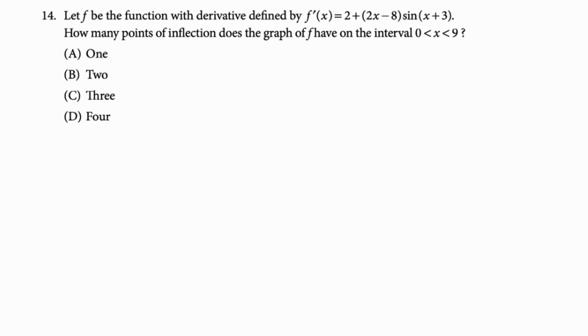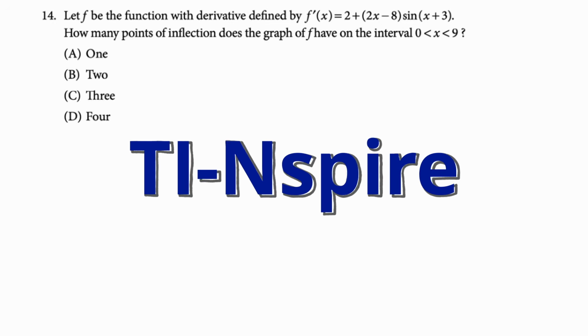I'm going to switch to the calculator and do this, but what I'm going to do is graph f prime, count the relative extrema, and then that will be my answer. Alternatively, I could graph f double prime and look for sign changes, but I think it's just easier in this case to do the relative extrema. So I will be back in a second.